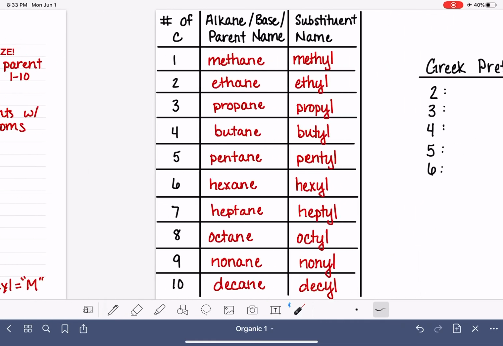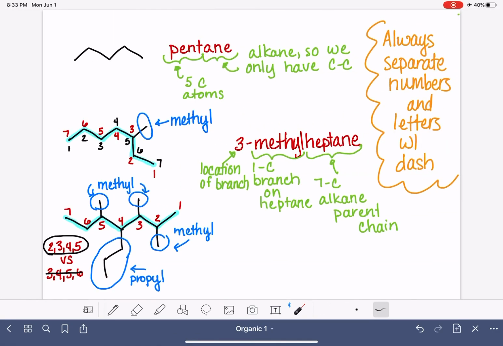So let's go back and let's see if we can figure this out. In the molecule's name, we know that we are going to end with the name of the parent chain. That's going to be the very last part, and that's a 7-carbon parent chain. So I'm going to put it way over here. This is a heptane, just like our previous example. At the beginning of the name, we need to put our substituents, and we need them to be in alphabetical order. So what comes first alphabetically? Methyl versus propyl. A, B, C, D, E, F, G, H, I, K, L, M, N, O, P. So methyl is going to come first.